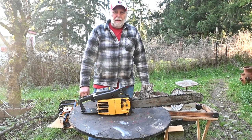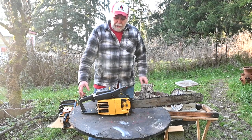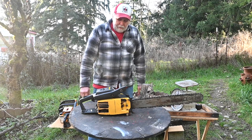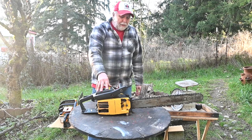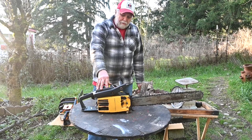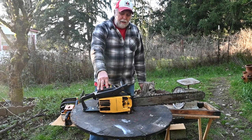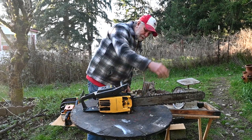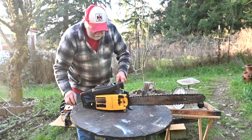They had just built a brand new state-of-the-art plant right before they went broke, and they were taking all the parts and putting these together trying to save themselves and failed. Anyway, this saw and the basic same chassis, like in the 610 and 650, are the saws I use more than any others and have for years. The first saw I ever bought was a McCulloch 610 in 1980. Still on the bid, still out working its way through the trees. 24-inch bar.